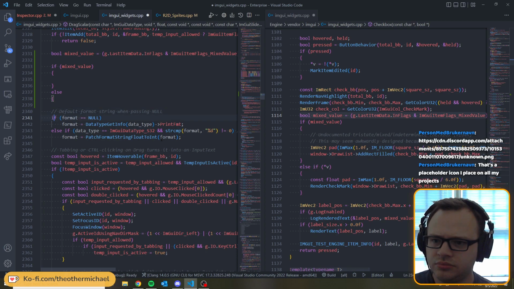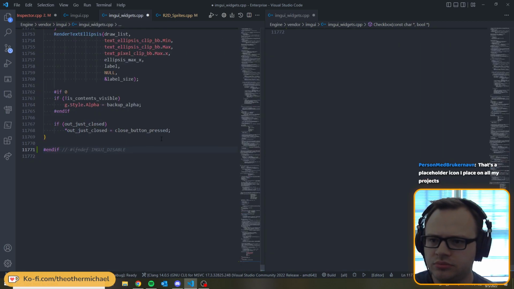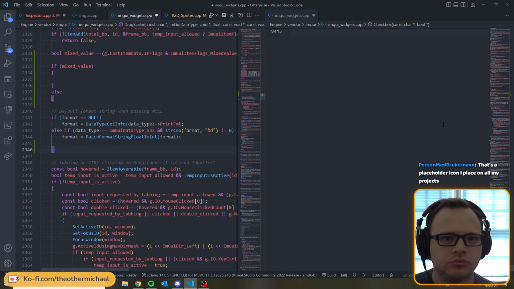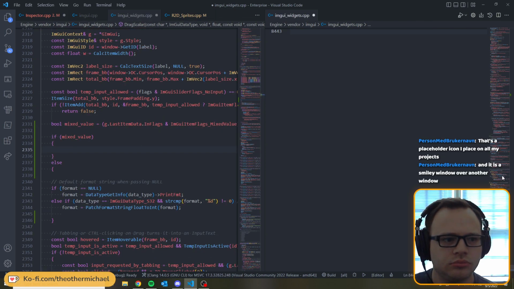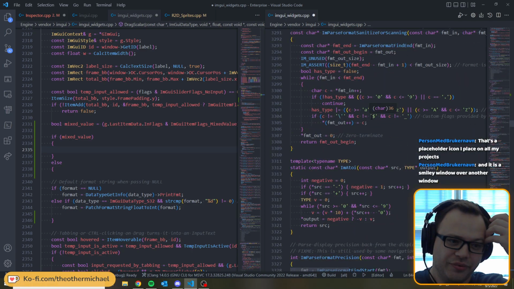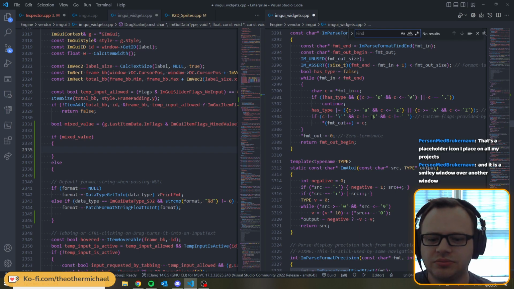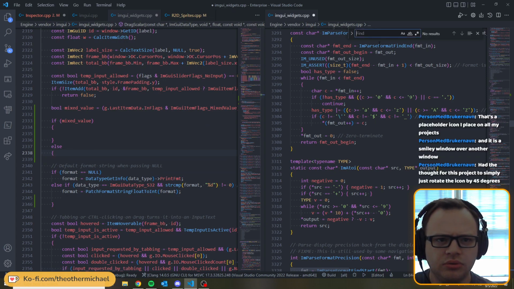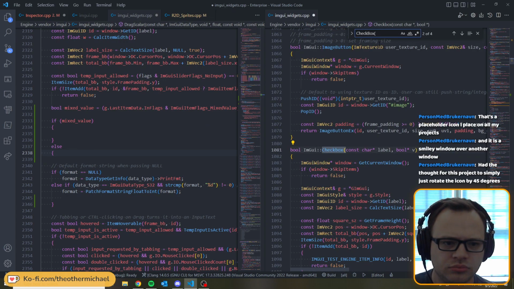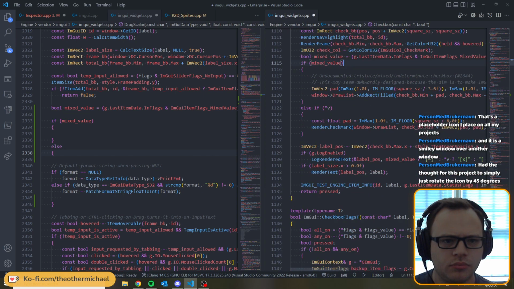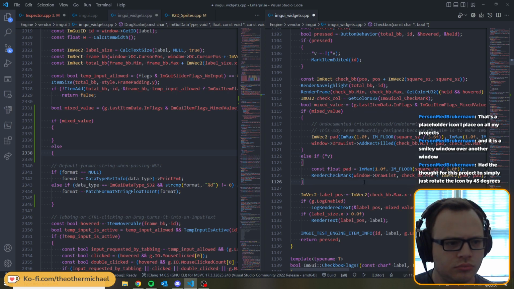Yeah, that's pretty nice. I had the thought for this project to simply rotate the icon by 45 degrees. Yeah, that would do.